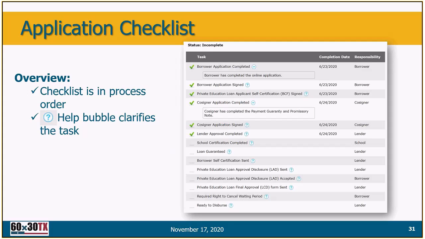And then lastly, you can see the responsibility. This is very helpful because you may see a lot of blank items in the list, and it's useful to know, okay, whose court is this in at the moment? Does the student need to do something? Is it waiting on the coordinating board? Is it me? Like, what's going on? So in this example, you can see that all the green checks all the way down to school certification are done. So this is indicating, oh, it's time for us to certify.